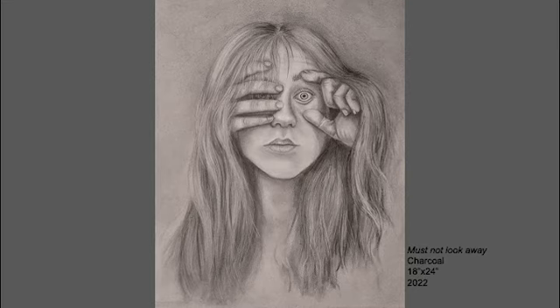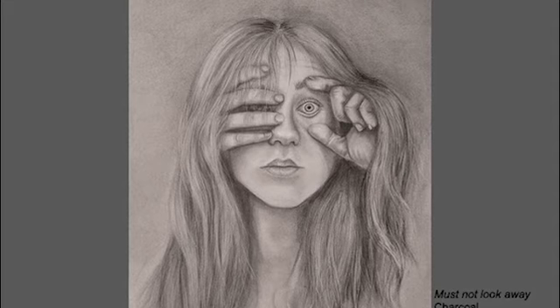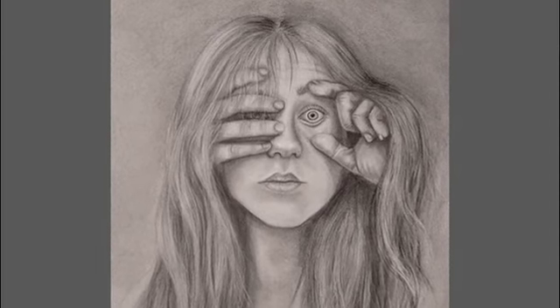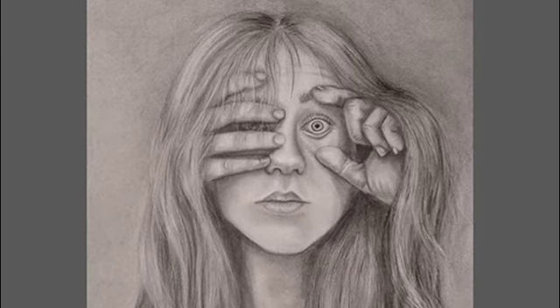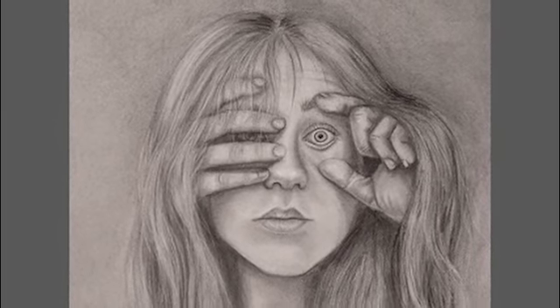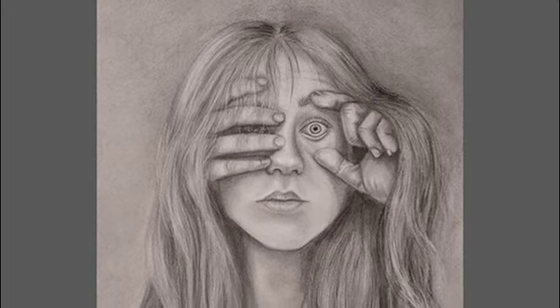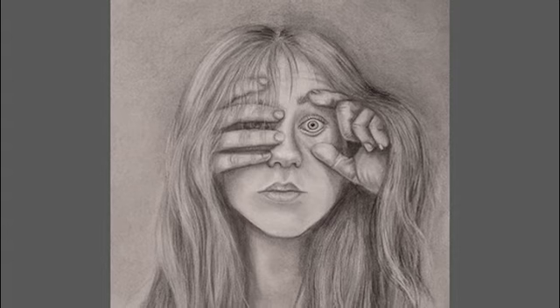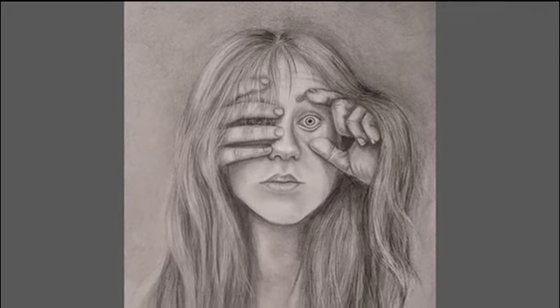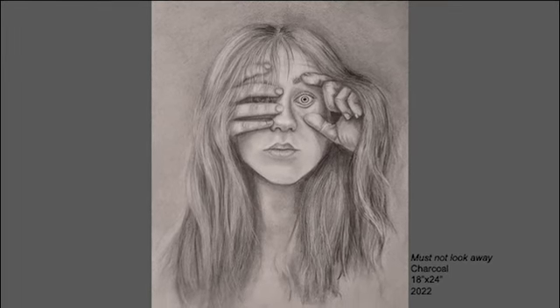The second image, Must Not Look Away, is a little more tame compared to the other two. Again, the hands are not my hands, but they're holding me in place — and it's all internal. This drawing expresses that feeling of seeing something tragic, catastrophic — we see the disaster in it all, but yet we can't take our eyes off it. We know we should look away, but we don't. Maybe it's because we're looking to find the truth, the humanity — this is disgusting but fascinating at the same time. We know inside we should not be taking in the danger, but we do. The title is a lyric: 'I want to look away, I want to look away, I must not look away.'